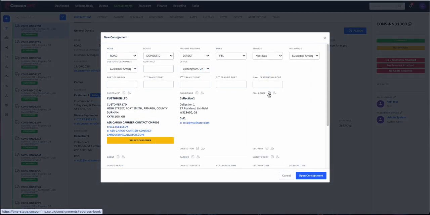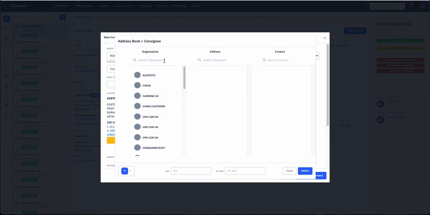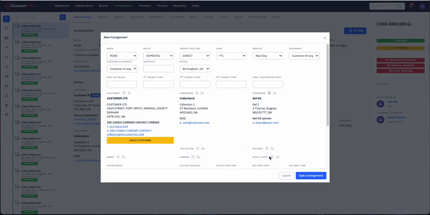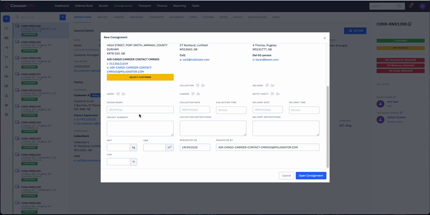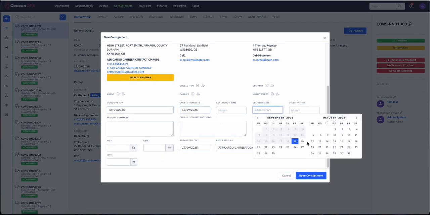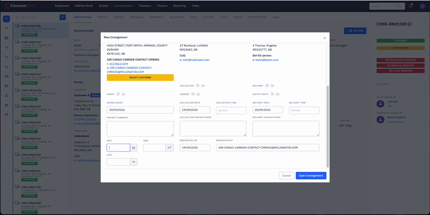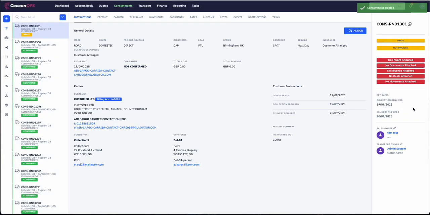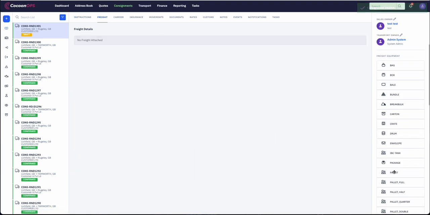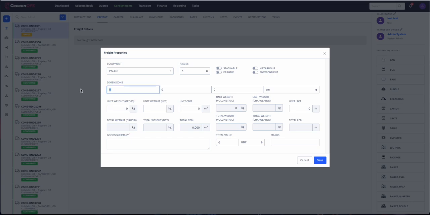This is just to give you an idea that you can do a single drop, or you can have a multi-drop trailer, for example. So the options are there. I'm just rapidly doing this. I'm not putting much thought into dates and times. I'm going to do 100 kilos. You still need to build the shipment or consignment as you would normally do. I'm just going to add in some pallets, or a pallet onto here, 100 kilos.